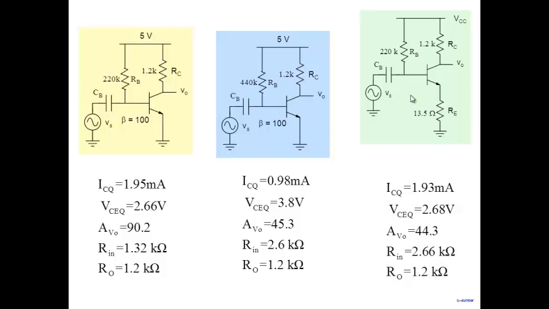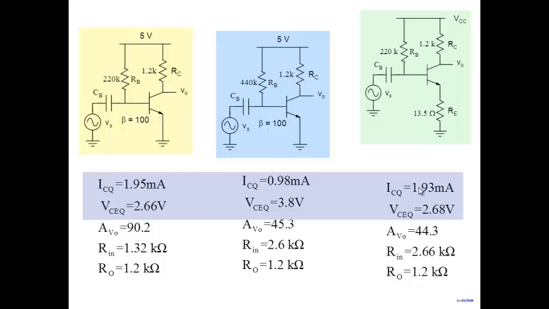What is the advantage of this one? Well, in this case, I altered the bias point also. I had to reduce the current to get higher input resistance. And reduction in current also altered VCQ. So it will also modify other properties which depend on the bias point. While in this case, I carried out a trade-off without modifying the bias point. Bias point is still the same. And VCQ is still the same.